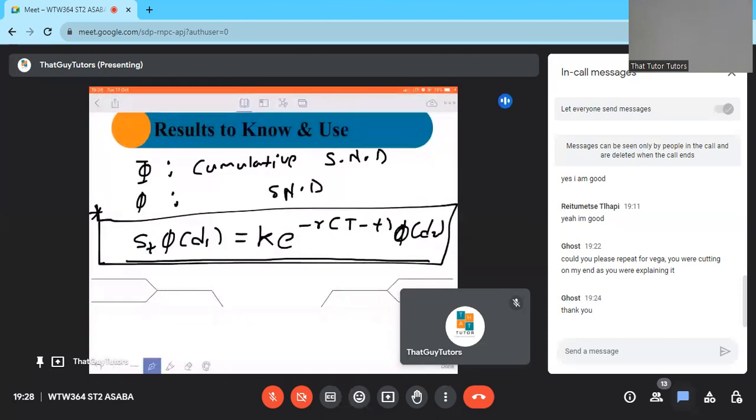It is there in the same-semester test, but sometimes I don't see it. Maybe they put it on the formula sheet, so I'm not sure. But these are very important results that you need to know. Be that as it may, let's say that you have a call. A call has this value: S_T times the standard normal of D1, minus K e^(-r(T-t)) times the standard normal of D2.